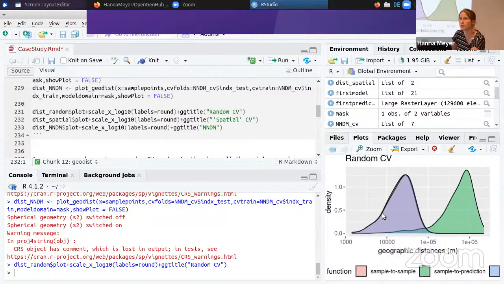But it's not representative for our study area because prediction requires that we apply our model later on to make predictions for areas that are far away from our reference data. So this is what this figure shows here.